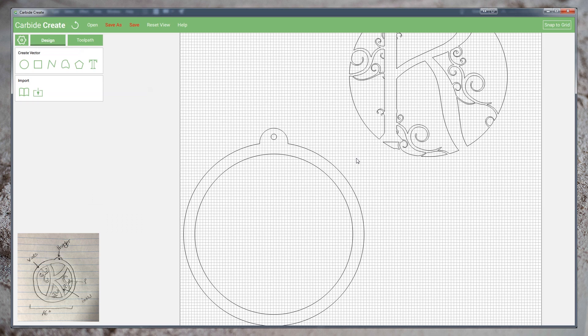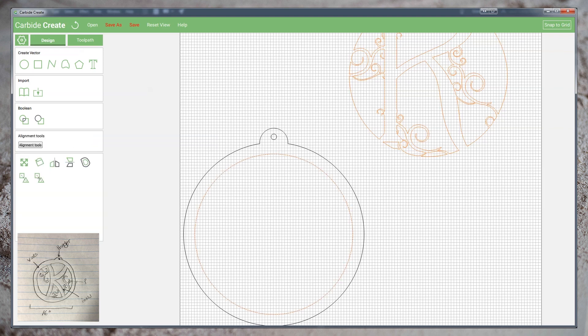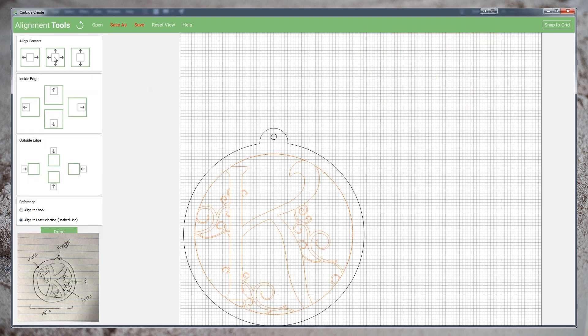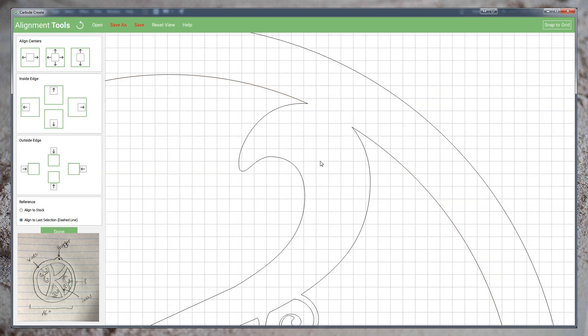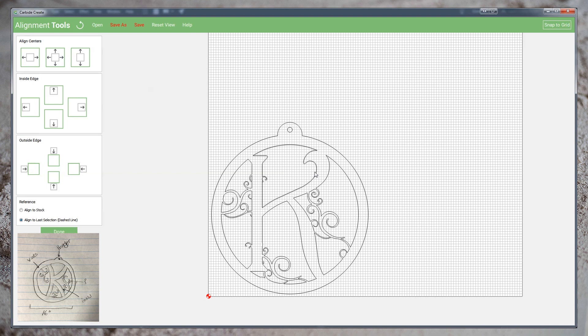Our final task is to move our shape into position. We can't align the centers of our outer profile and our circle because we've changed the shape by adding the extrusion. Fortunately, before I started my design work, I left an unmodified copy of the circle right where we were going to have to move the final design. So being careful to select my design first and then the circle, I can choose alignment tools and align centers. Finally, I'll zoom in, find a space that wasn't included in our final design and use that to select the full circle and delete it. This leaves us with the single monogram shape.